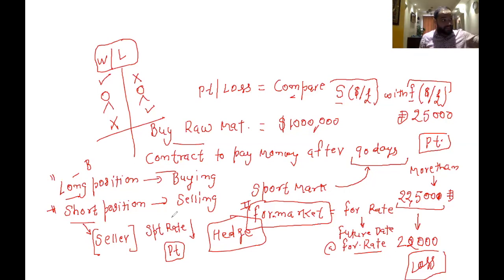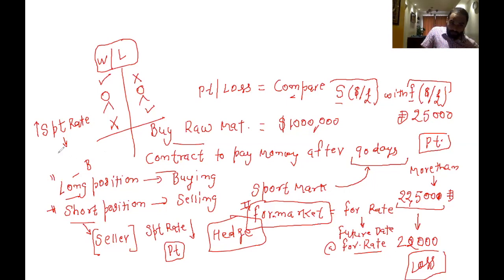The people involved at the spot rate are losing money. The people involved in the forward rate are making money. Exactly opposite. The people making money in a short forward contract will make money, and vice versa, the people on the other side of the forward contract will lose money. So as I said, it's always a loss situation from one market to another. In the long position, if the spot rate goes up, will you make a profit or a loss in the long position?